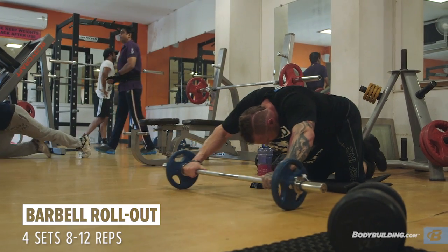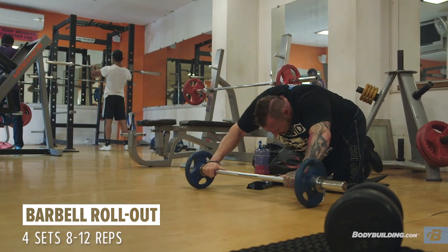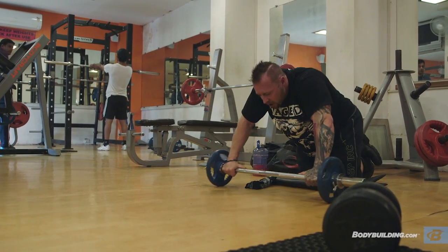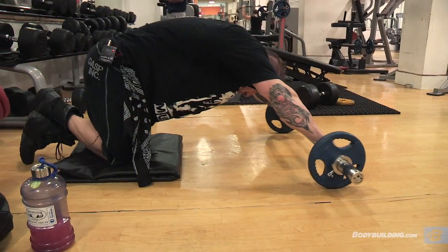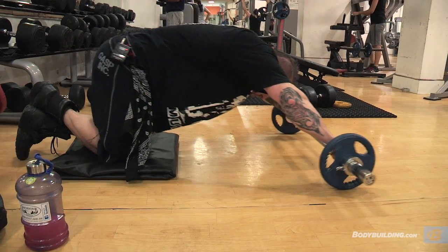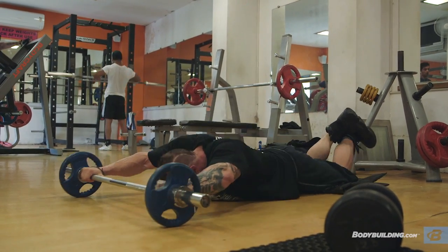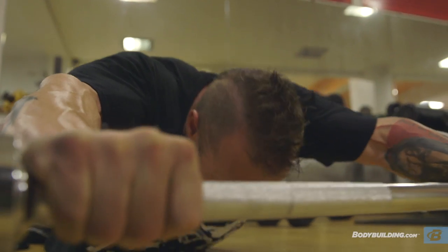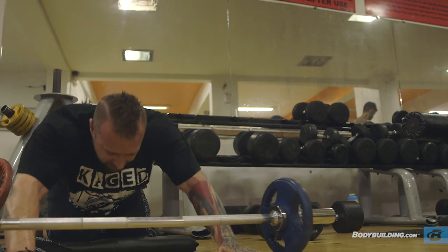So you'll notice again, I rolled out very, very slowly, came in nice and slowly. As soon as you feel the tension release away from your abs, that's when you know you've got to go out again. Don't come all the way in and have a breather. That's too easy. You'll probably end up doing 20 reps. We need to reach failure within about 10. So I think I reached failure at around 8 and then rest paused until I got 10. And again, we did 3 sets on that one. And I really felt depleted during this workout.